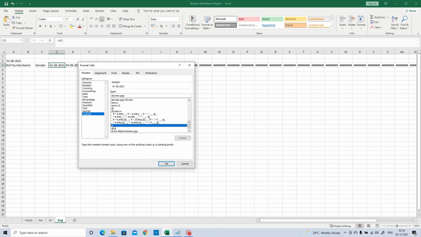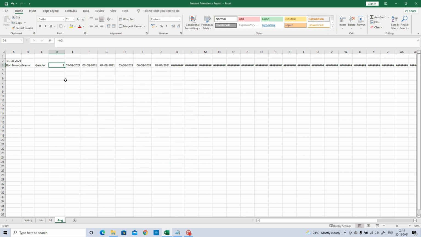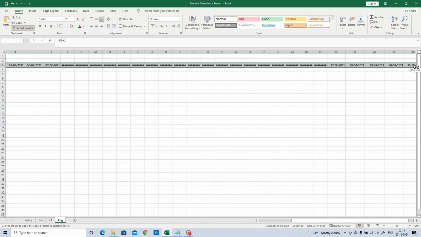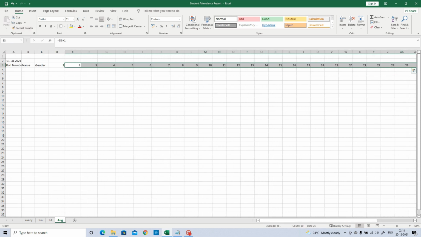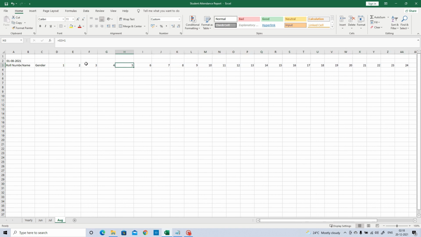So just select D. In your case, if this format is not already there, then you can type D here and click OK, then this particular format will be saved. Since I have created it already, this is getting displayed. Select D and the format is applied. Now you are getting only the date. So copy the same format and apply it to all fields. So now it is fine. You can resize the column accordingly.